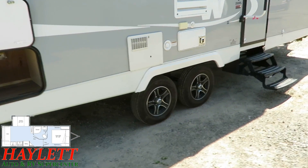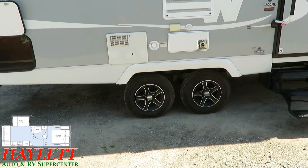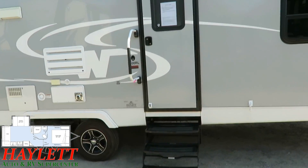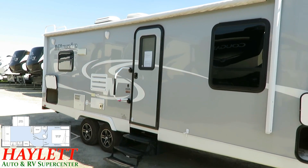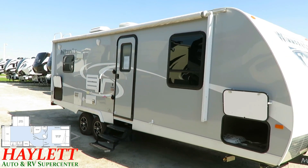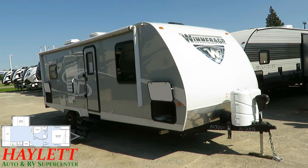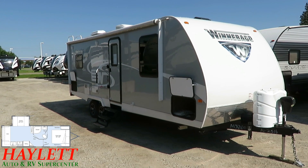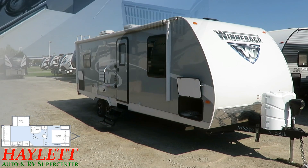We do have aluminum wheels — nice look on it. The tires look good. I don't see any weather checking, dry rotting, anything like that. She is fine as frog here, guys. There's nothing wrong with her that I can really tell. The only problem with it is it's in my driveway instead of yours. Popular layout, popular brand, used price tag — awesome combination. Give us a call: 800-256-5196.